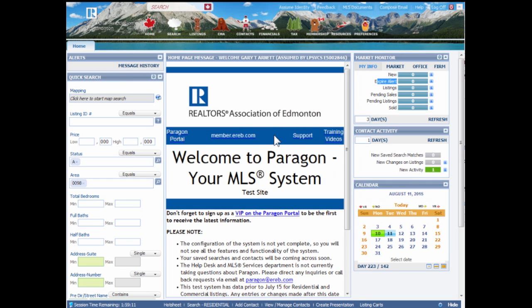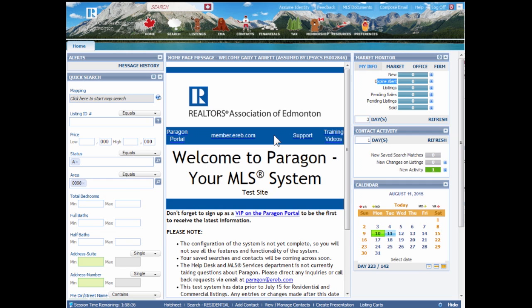Now, the center section, this is the homepage message. This is a message that the board puts together and makes available to you as users. This message will be changed and updated by the board, communicating to you important information about what's happening. Right now, it's talking about what the testers are looking at. When you go parallel, it'll be showing the information important for you as you're going through the parallel process to prepare you to go into Paragon. Then once it becomes live, it'll be showing you different things to be looking at now that Paragon is your only system. And as you go forward, it's going to have different announcements and details to help you be familiar with what's going on here in your business.